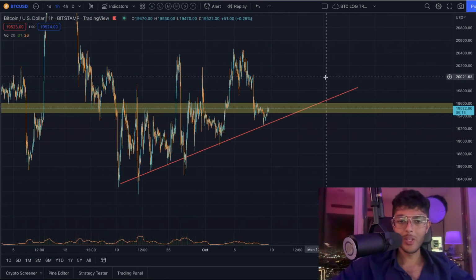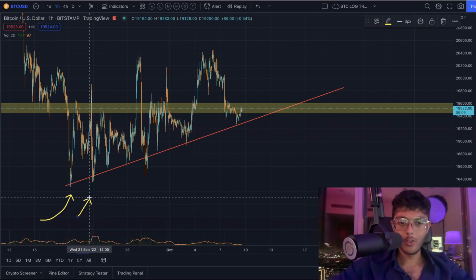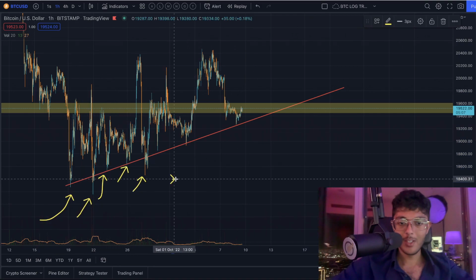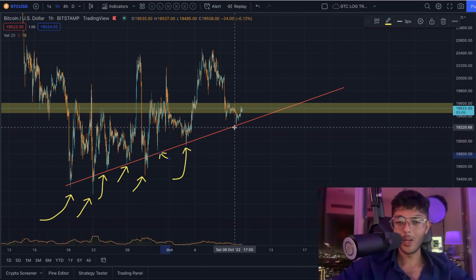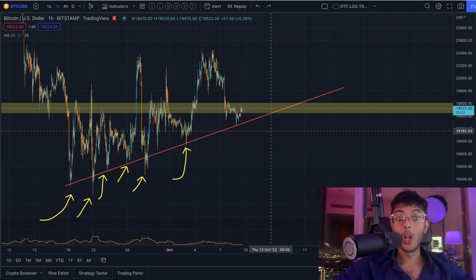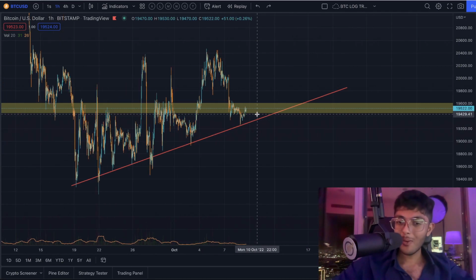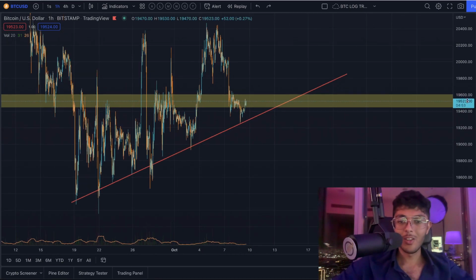And also what I really like seeing is, again, the fact that we have bounced off this support level right here. Let's take a look. We've got 1, 2, 3, 4, 5, 6, maybe 7 if you count this as well, hits of the support level, this being number 8. So a lot of hits at this support level if we take a look at it on this hourly time frame right here, and it looks like for now this bounce has actually stuck with the market.